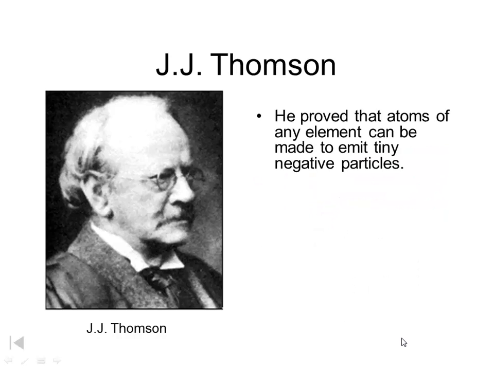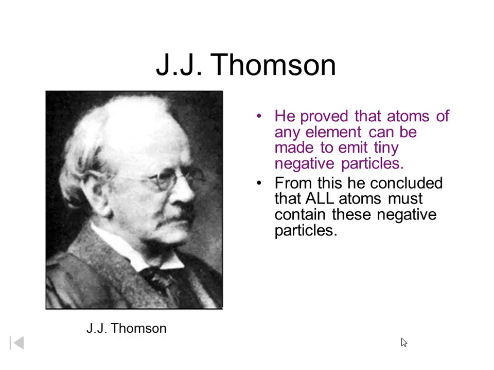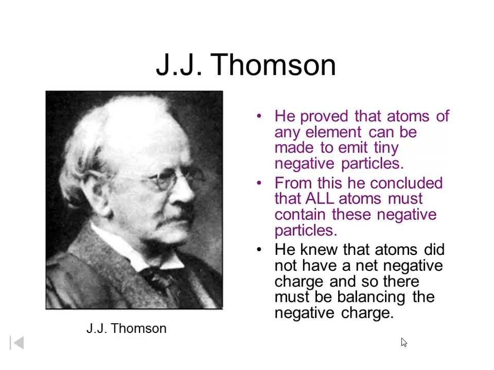But what J.J. Thompson did was he proved that elements can be made to emit electrons. And he found that all atoms have these. He figured out that there was no charge on an atom, so there must be a positive part. But he didn't really know what that was.